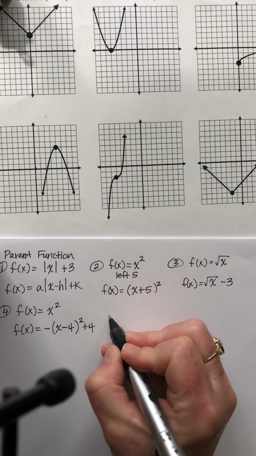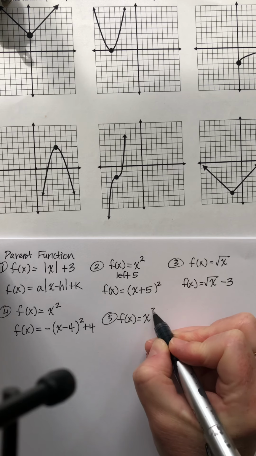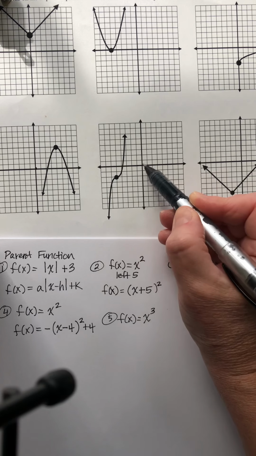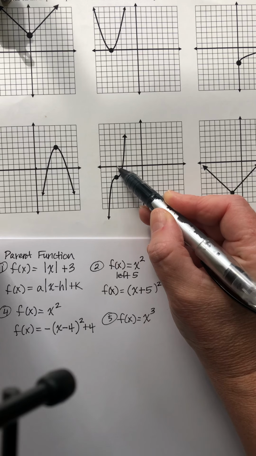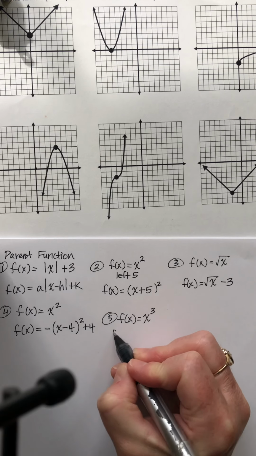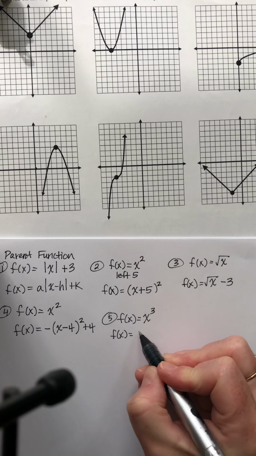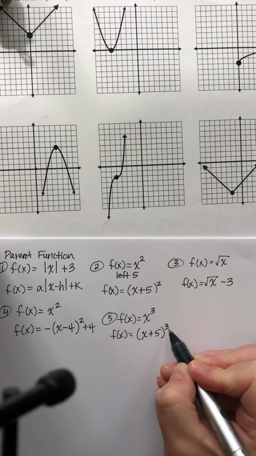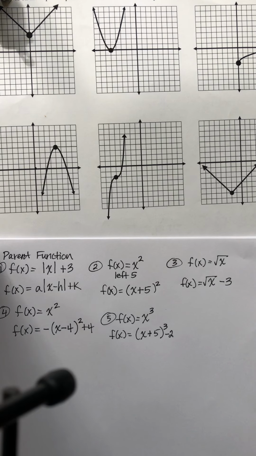The fifth graph, again, the parent function, that is a cubic. So that's x to the third. And it has been moved. Again, this center point right here should have come from 0, 0. So we're going to move 1, 2, 3, 4, 5 units left and 1, 2 units down. So 5 units left, that means we're going to write it as a plus 5 instead of a minus 5, and it is going to go inside parentheses with the x. So x plus 5 to the third power, and then 2 units down, we write that exactly how it is, minus 2. And there's your equation.